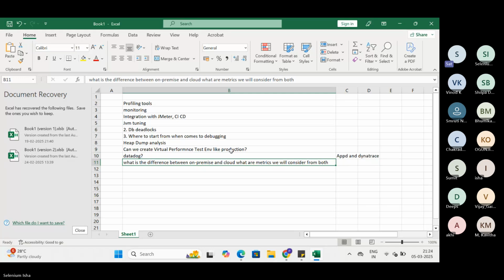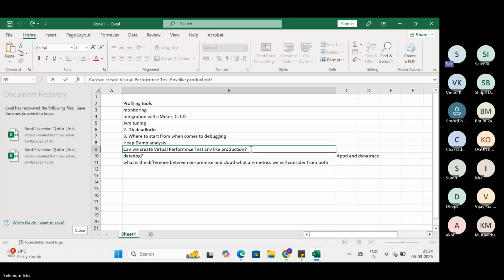Okay. Can we create a virtual performance test environment like production? I don't know what your intention behind this question is. If you ask from a project perspective, yes, that's how we do it. You will have a development environment, a functional testing environment, and you might have a UAT environment. Similarly, we'll also have a performance test environment, and our expectation is that it is similar to production.